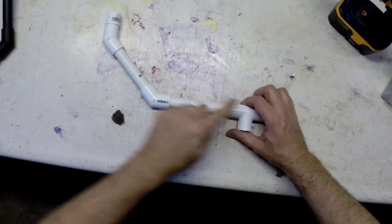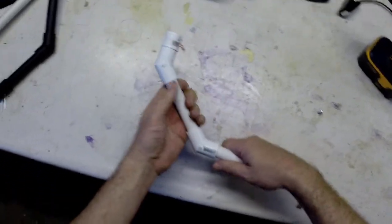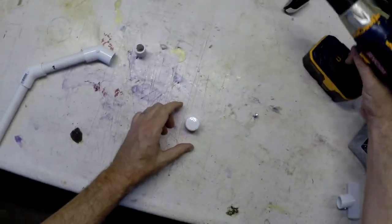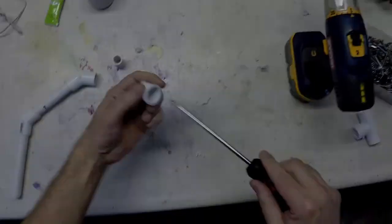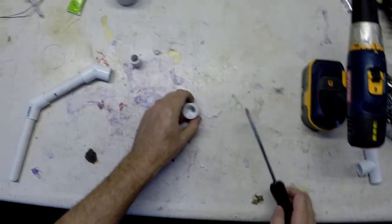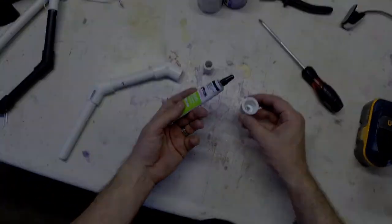Now these joints all need to be glued except for this one. This is the one we use to take the rig in and out of the bag. So let's glue them. But before we do that, let's put that ball head onto the end. Make a hole. We put the screw in, and then we lock the screw in place just by filling that thing with glue. It's going to take a few hours to dry, so alright.